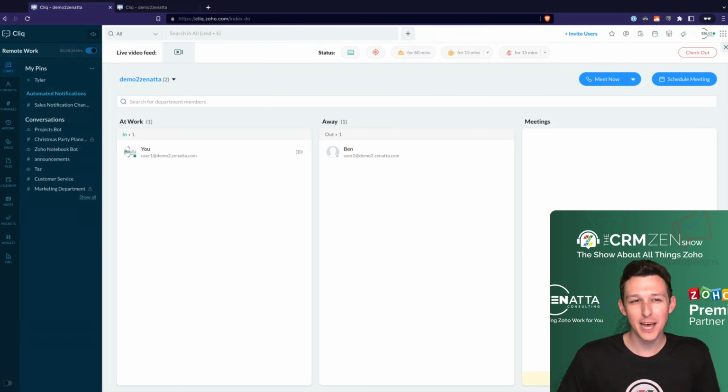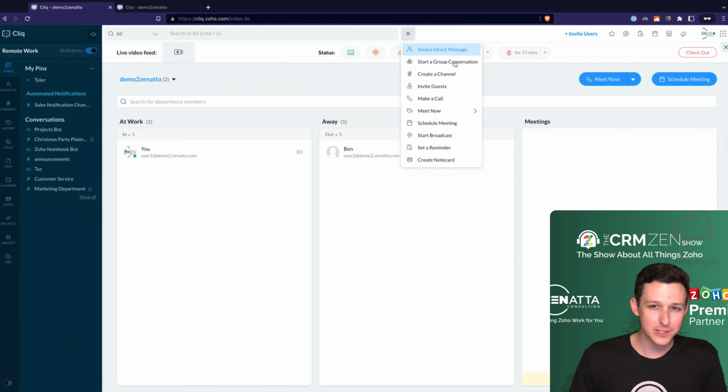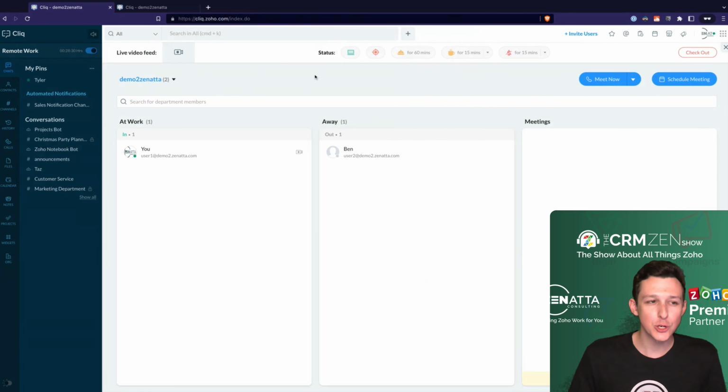So one thing I just wanted to highlight here is that as you're creating all these different groupings and channels, be sure to be ahead of it and just be pinning and organizing things as you go. And you will be much happier down the line when you are in folder nirvana here over on the left-hand side of Cliq. I think with that, we can jump on into our next section, which will be on some of the integrations offered with Zoho Cliq.